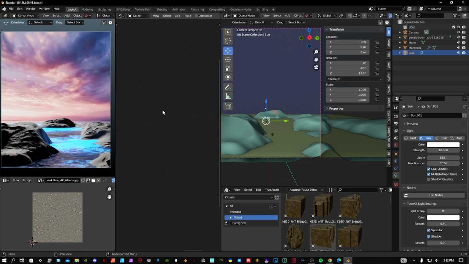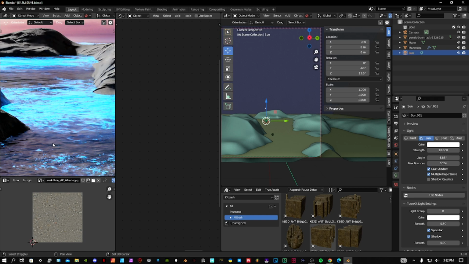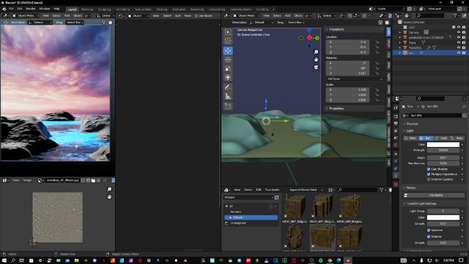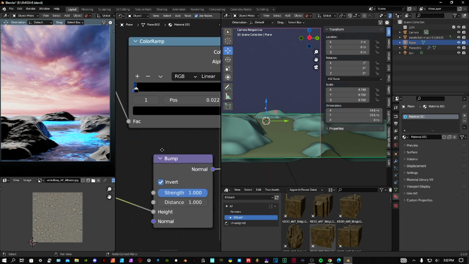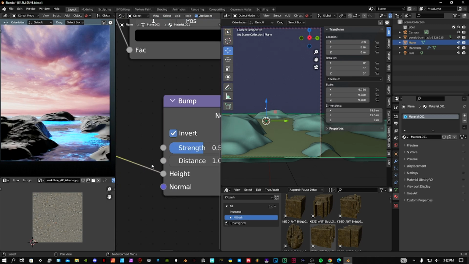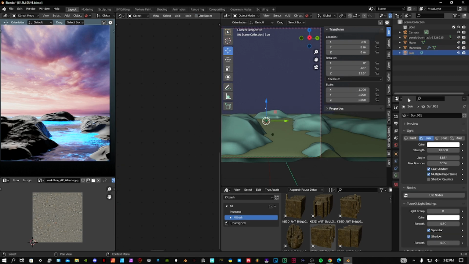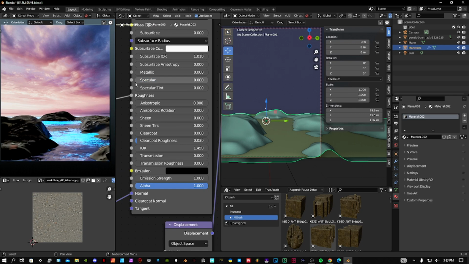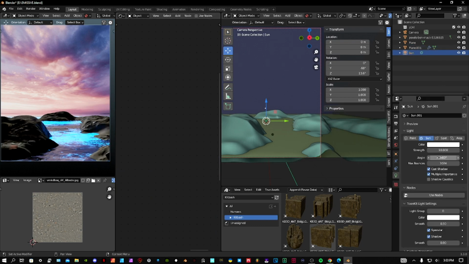Just playing around with the lighting is the only way where you can get this cool effect. Also playing around with the settings in here is another way to get the effect, making sure that maybe the strength isn't too much. You can bring up the quality of the light if you need to. Maybe just turn the specular off as well. Just playing around with these settings is going to help a lot.